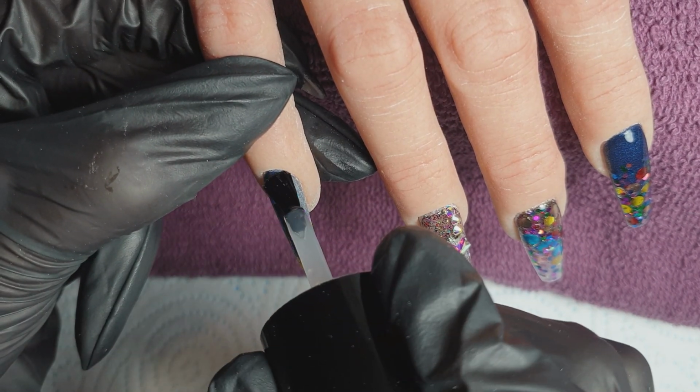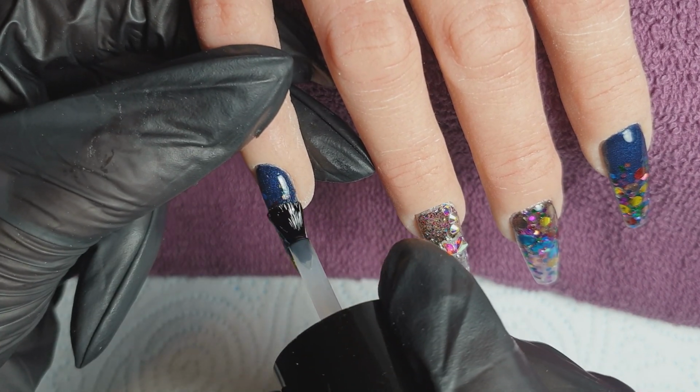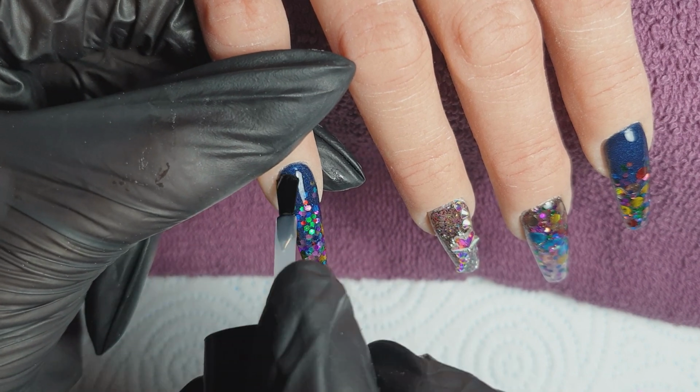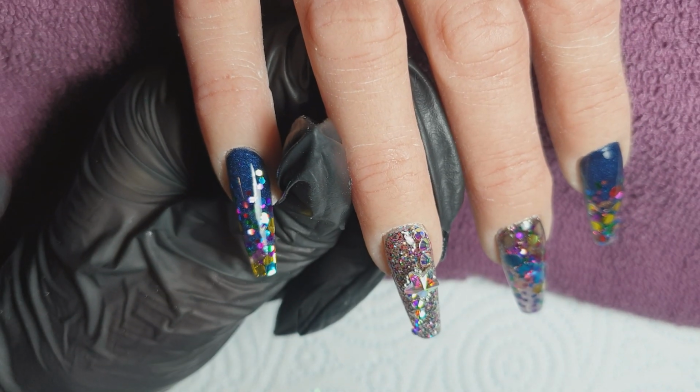So yeah, and then on the crystal nail, I'm just going to top coat around the crystals, not over them, as otherwise that does ruin the effect. Then once I'm finished top coating, I'll pop that in to cure for 60 seconds.